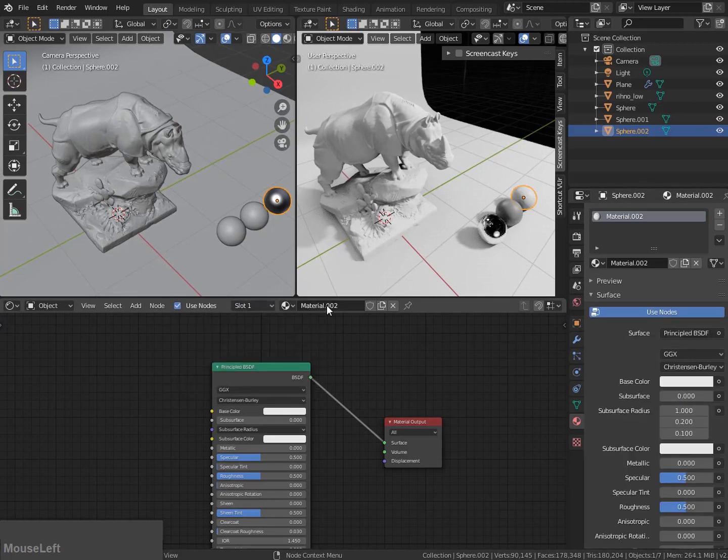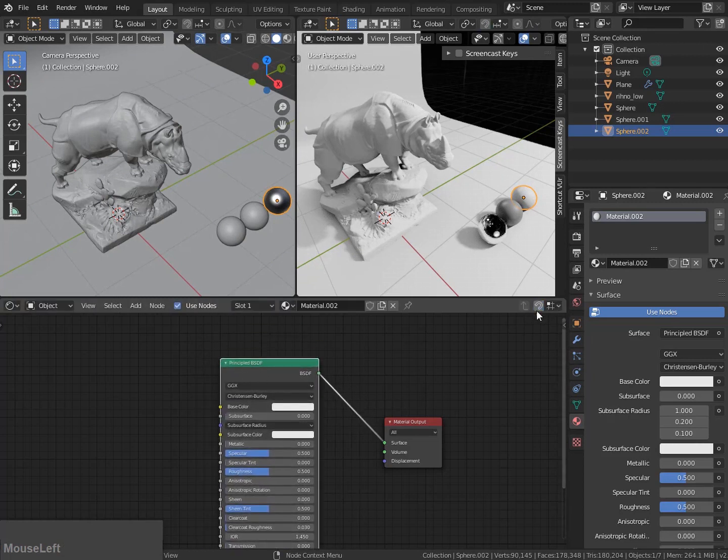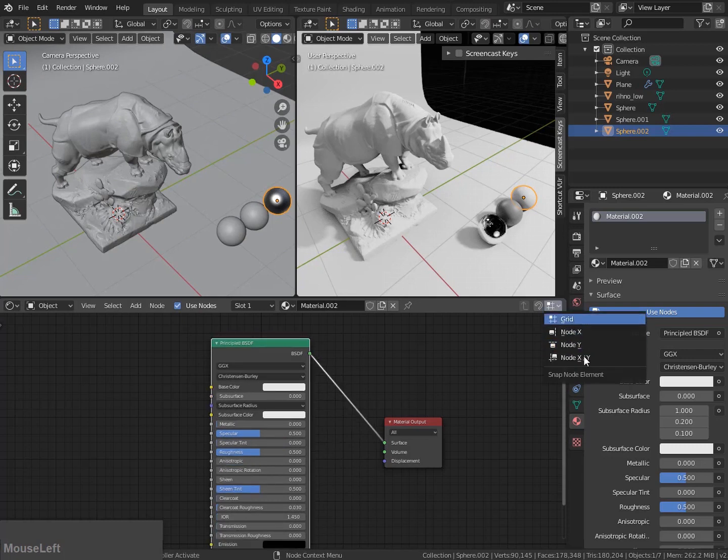Slots, we've went over that already. And then all of this right here is a straight duplicate of what we already know how to use over there. Over here we have things like Parent Node Tree. This button, basically if you're inside of a group in here, that'll get you back up. We're not going to get into that much at all. Snapping, so this will just snap it to the grid. I don't really use that much. And this is really just a way to control that snapping, which I don't use that much either.